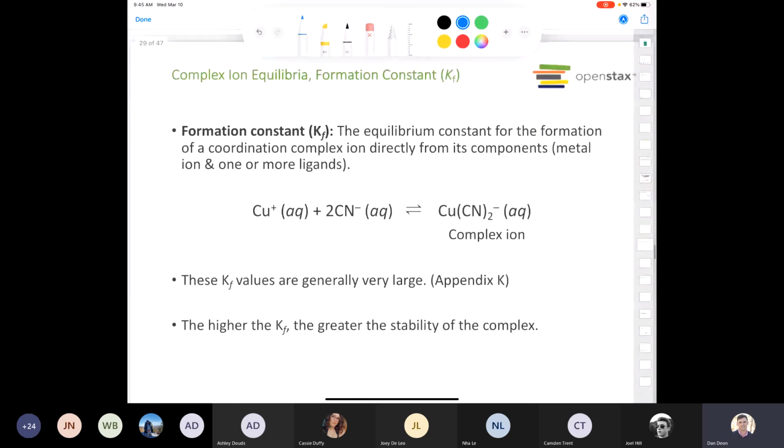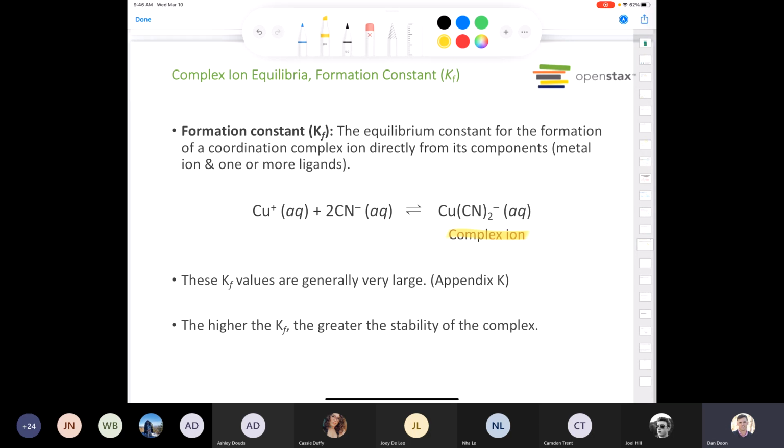Well, what about equilibria with respect to these coordination complexes or complex ions that are formed? I know that in the slides I put complex ion. When I did my undergraduate, when I was where you are, I spent a lot of time with instructors that called them coordination complexes. So I tend to use that a little bit more in my speech, but it means the exact same thing as a complex ion. Well, if we look at the interaction between a copper 1 ion with two cyanide ions, we form this interesting coordination complex here.